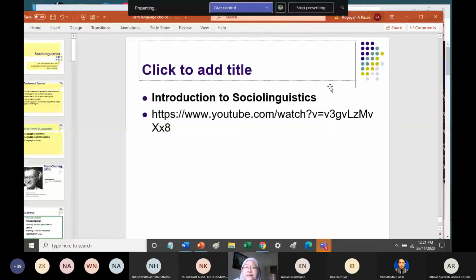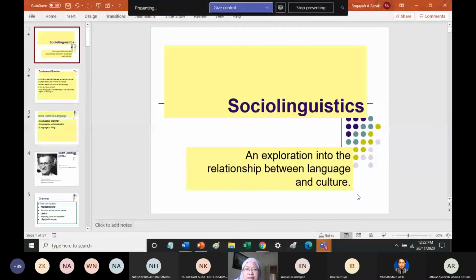Okay, so today we're going to talk about sociolinguistics exploration. We might have to finish before I finish my slides, but I think it's something interesting in the sense that it's different from what we've been doing before. What we were doing before, we're doing grammar, syntax, morphology. This is a very relaxed one that you can read and understand. And also you can read the chapter in your textbook on sociolinguistics. Okay, so you can hear me, right? All right, okay.